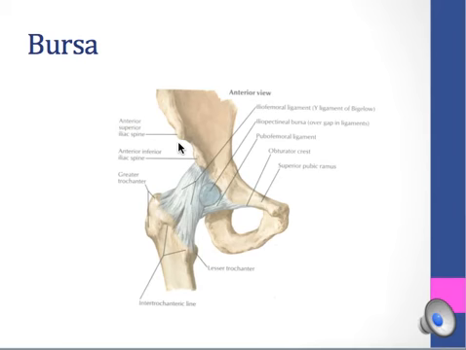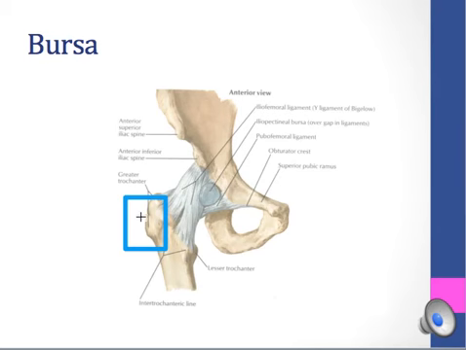What we'll also see is, as the iliopsoas comes through there, if we're sitting maybe a little bit into that posterior pelvic tilt, the iliopsoas will snap over and might start to irritate the bursa at the same time. We'll hear a lot with hip pathology that we're going to get trochanteric bursitis.